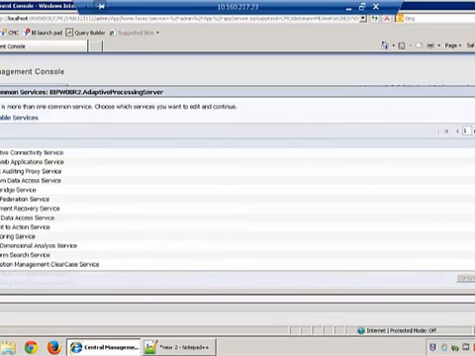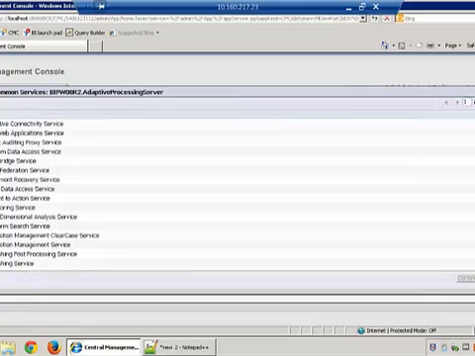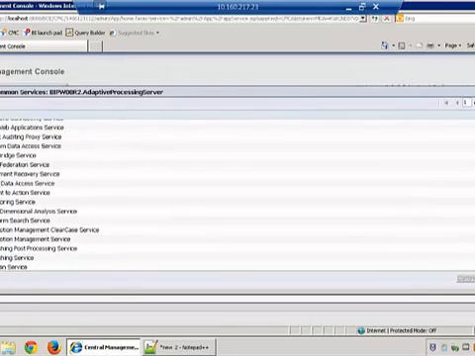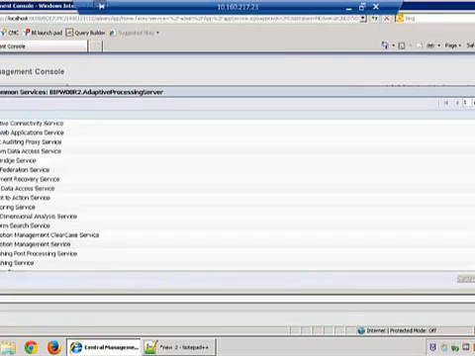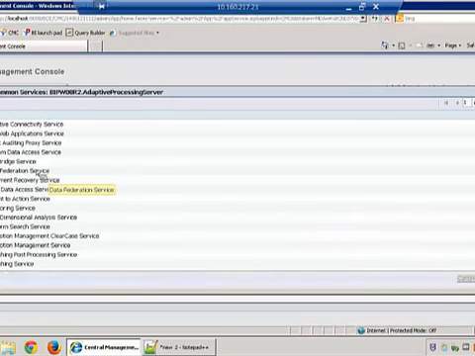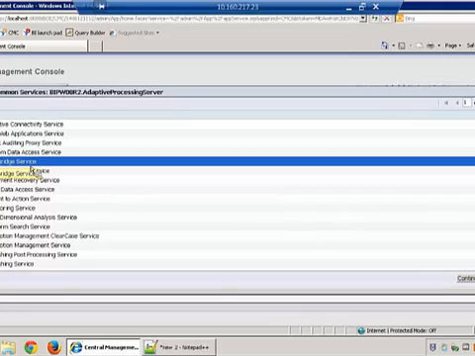So in this case, this is a default deployment of BI 4.1, and you can see the list of services that are part of this APS, right? This DSL bridge service, for example, is a service that's used by Webby if you're using Webby against UNX universes. It's also used when you're connecting to BW using the BIX connection.